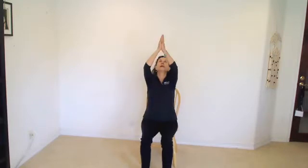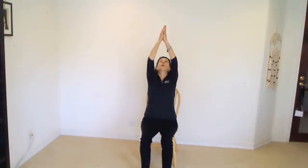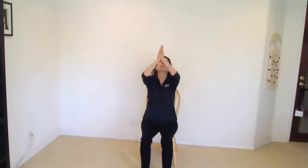Inhale, W shape in the arms, lift the chin again, shoulder blades back behind you, and exhale, center. This is our posture. Inhale, open and lift. Exhale, back to center. Inhale, open and lift the chin. Exhale, center. Continue on your own. You can speed it up or slow it down. And notice we are coming to center much more often than we are moving away from center. Twice as many times, returning to the center. One more, just like this.